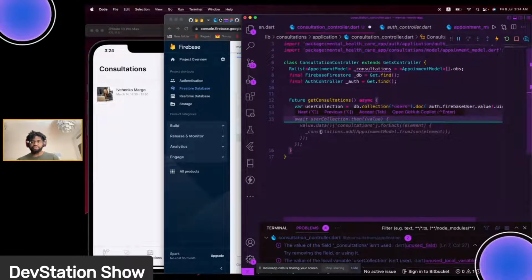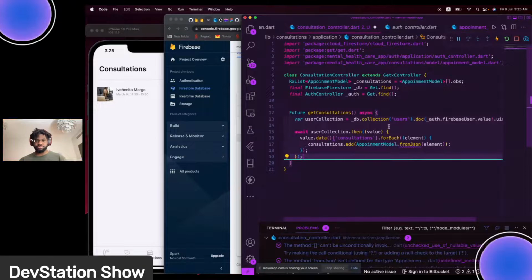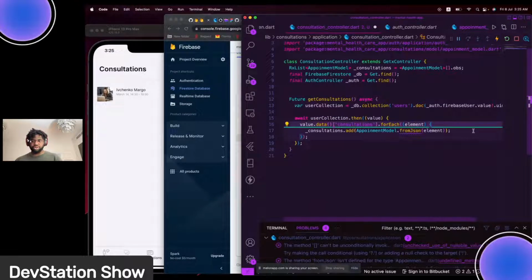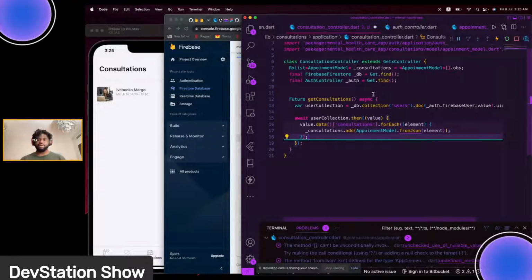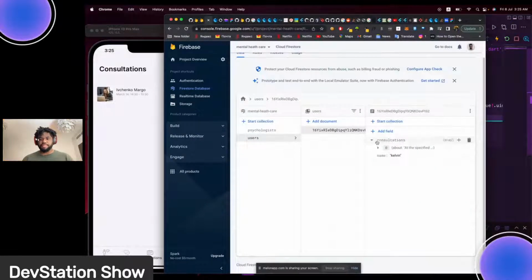Then when that is done, we can just print out what we return from the Firebase. With this code here, we are going to print all the user collection here. We get the user collection, and we want to tap into this consultation right here.